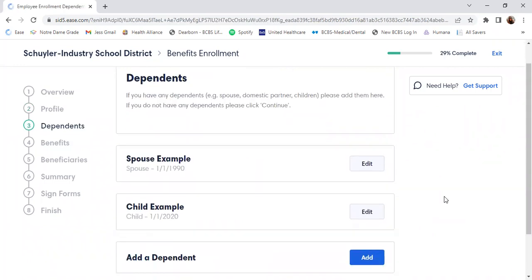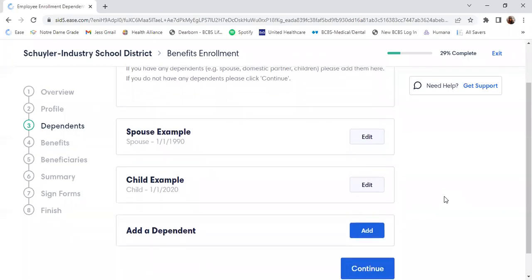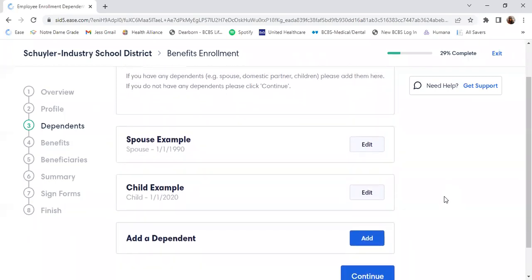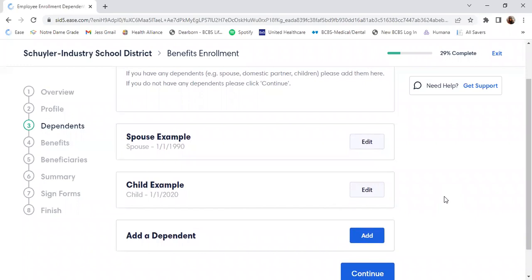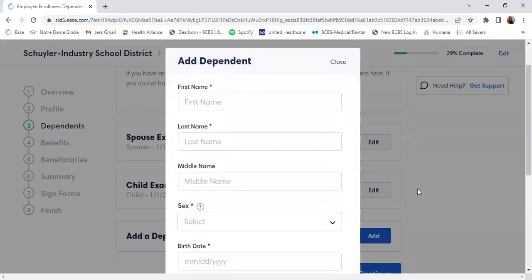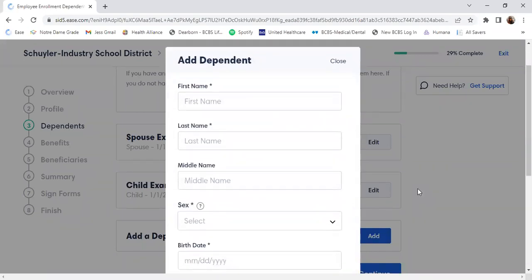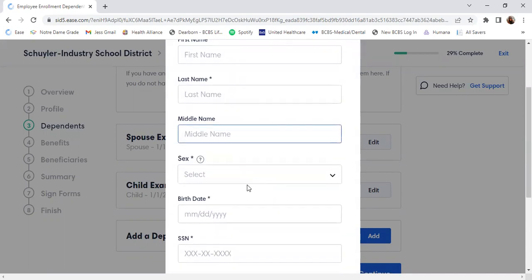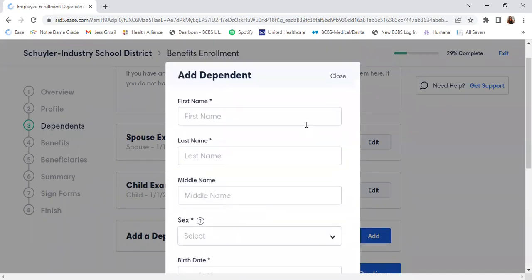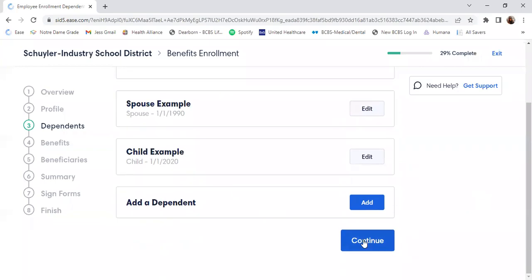If you need to add any dependents, here is where you would do that. Even if you just want to see the numbers and play around with that, this is where you'll add the dependent. So say you don't have your spouse on your plan currently with Health Alliance, or you don't have your children, and you just want to throw them on here to look. Adding them right here does not commit or enroll them in anything permanently. Just to point out, when you're adding a dependent, anything with an asterisk is required. You will need their social to enroll them or to add them there.